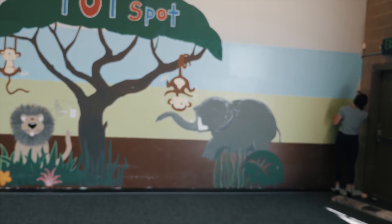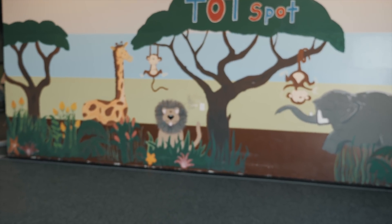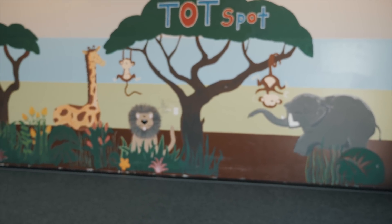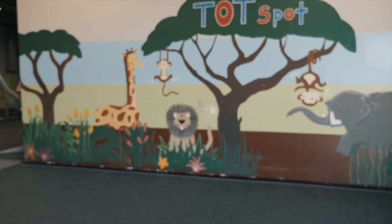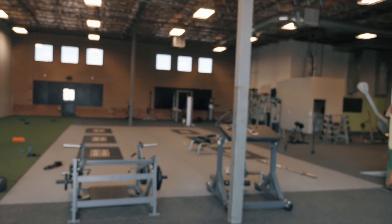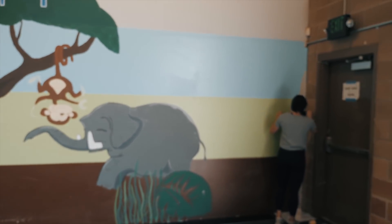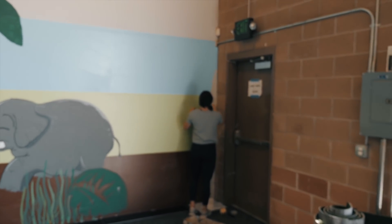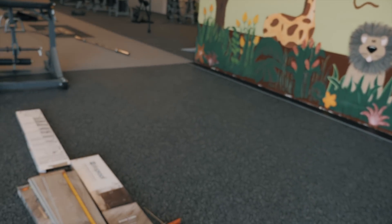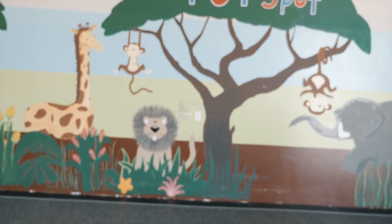This wall has just been the bane of my existence. People see this on my social media and they're like, 'Steve, why do you have a mural of zoo animals?' It's because this place was a jump house — a bounce house for kids. It had all these air balloon things in here, and this was the mural they had on there. So today we're putting up laminate flooring on the wall — it's Virgo laminate.